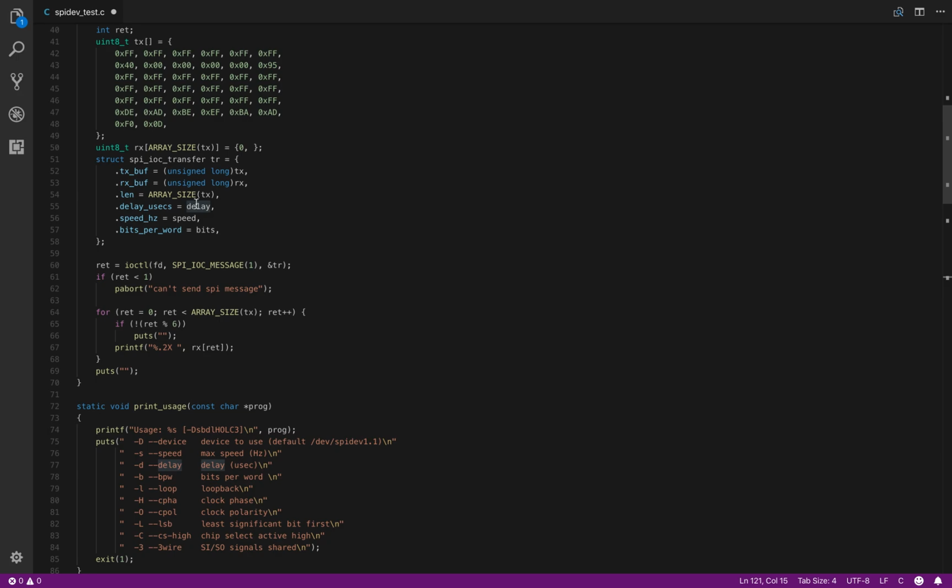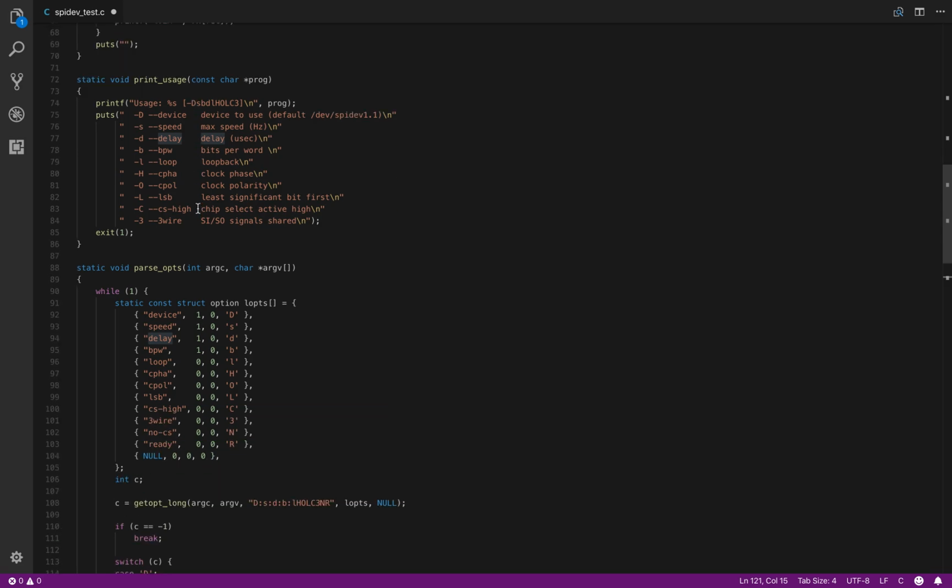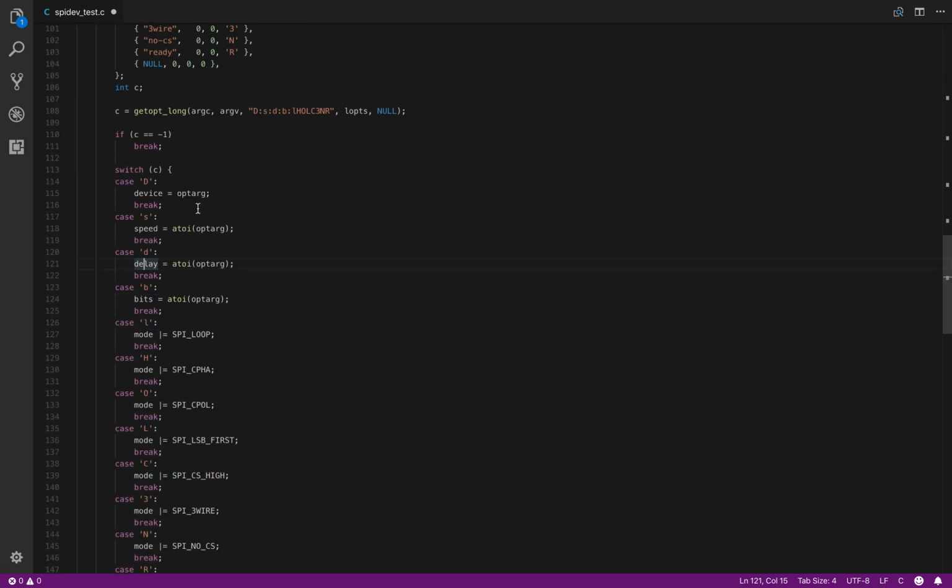Okay, so delay is one of the parameters in the values that we transfer to the SPY driver, and I don't know what that means, but you could play around with that a little bit. It probably is the amount of time between bytes. And so if the thing is overwriting, on the command line just give it a value for D and see what happens.